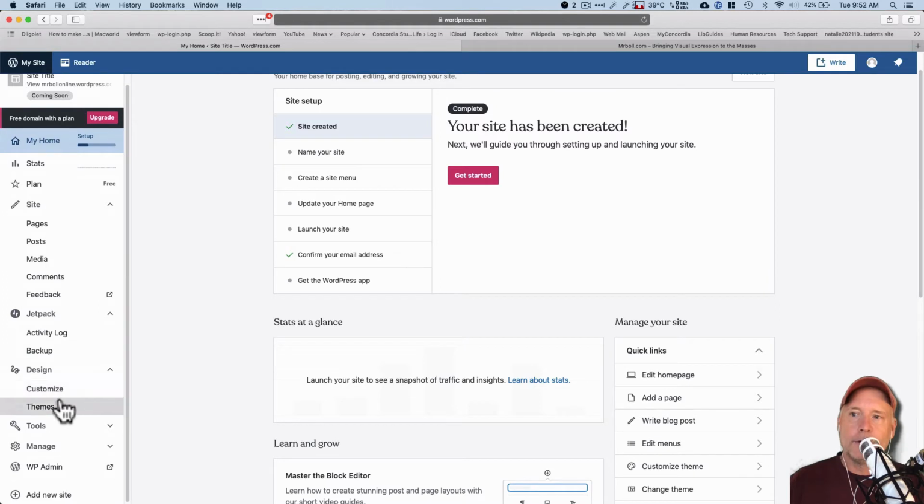Design is where you can pick a theme, and if you're completely new to WordPress, WordPress has different types of themes for different types of looks. There is an assignment coming up, and you can get your whole life lost in the world of themes as you see all the different cool themes they have out there. And in the beginning, you're like, I don't know which theme is cool, so you end up trying out lots of them. So be careful, that can be a bit of a rabbit hole, but it can be fun.